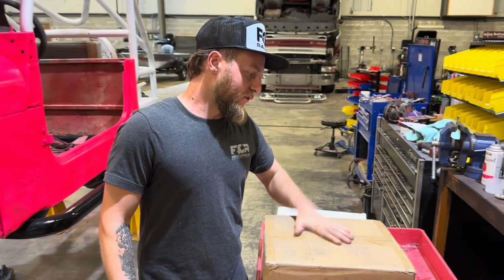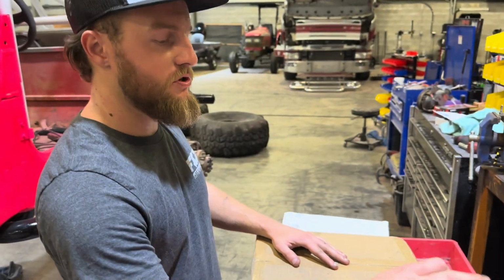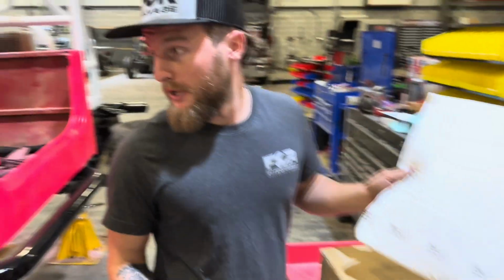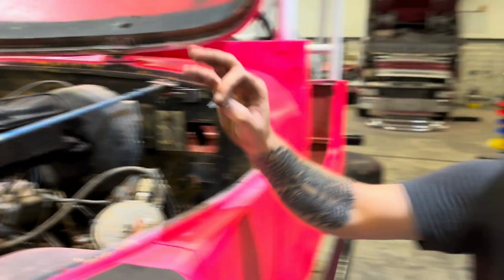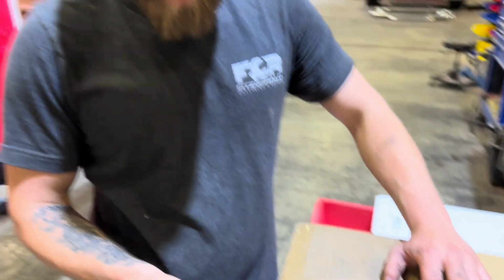Alright guys, so first things first, we got a brake booster, master cylinder. This is a battery tray, steel, so that I'm probably gonna put like a red top Optima. And then we got propane, so that's gonna be this diaphragm here. Don't quote me, I have no clue exactly what I'm talking about. I just know how to change the diaphragm out. I don't know what that propane thing is called up there. Every person I ask, they say it's just like a forklift. Cool, I still don't know how a forklift works. I just know it's got propane.